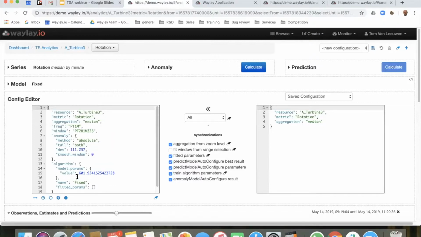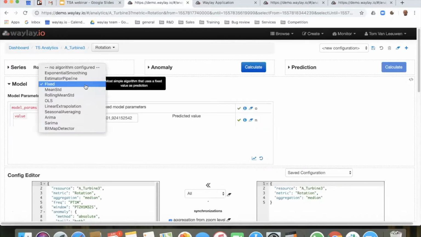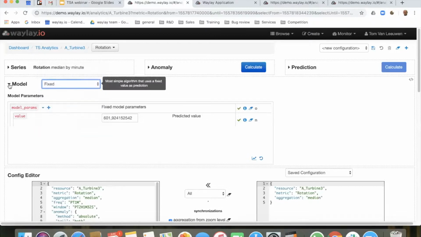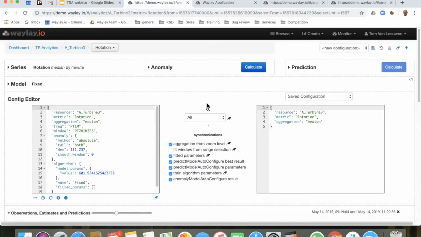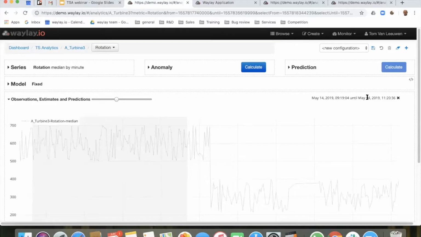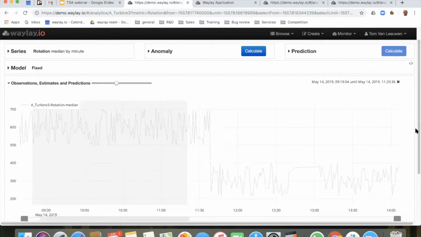So the experts can edit this as they see fit, or they can choose another model out of the library of models that we have available to describe this single variate data set. You can override it, or you can let the machine select the best model. Obviously, in most cases, you want to let the system automatically determine the best model.